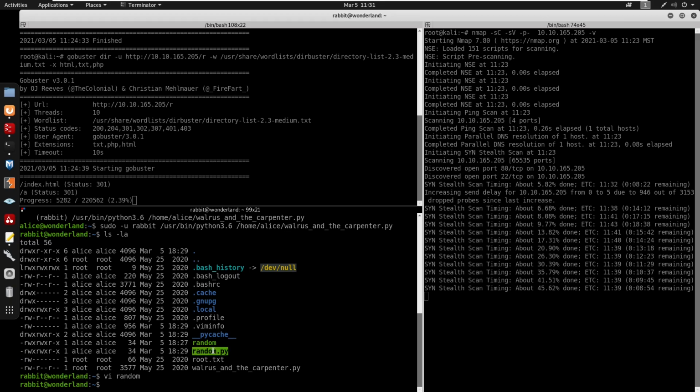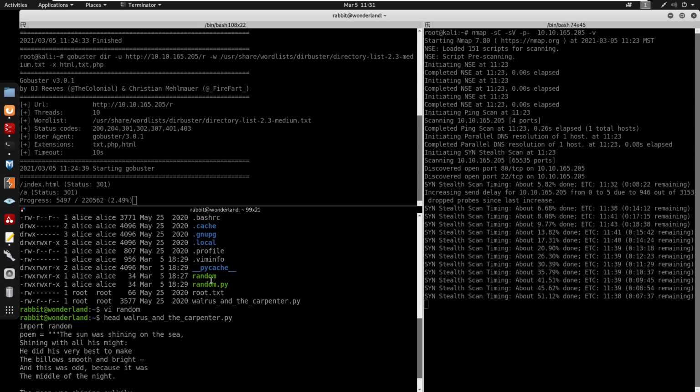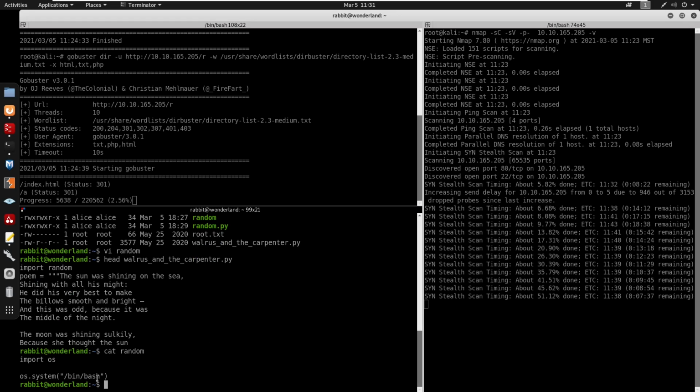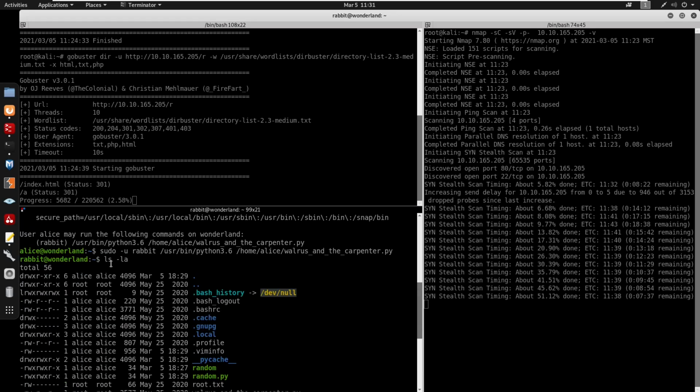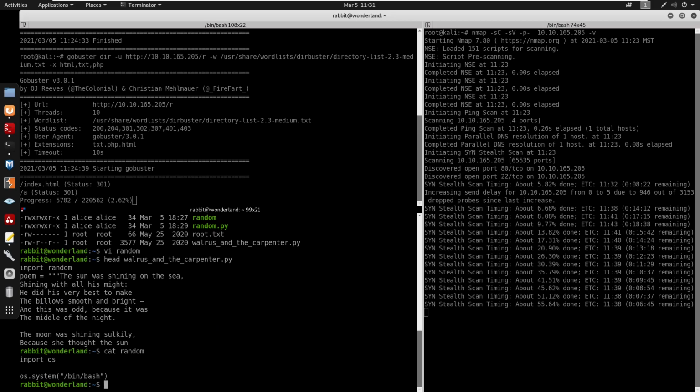I think it was because I did random.py, or just random, because it's using the random import, so we can basically manipulate the module to run our module, and all we did was run a simple bin bash. Since it ran the script as rabbit using import, it just gave us a bin bash as rabbit.